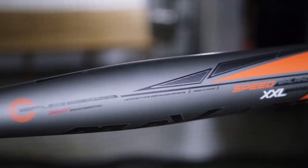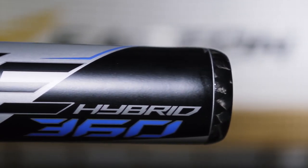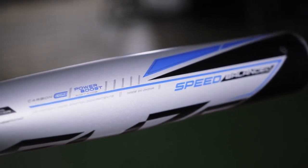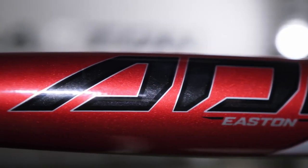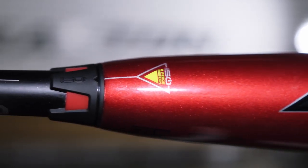I loved that bat. I also really like that Fuse model, that hybrid, that alloy barrel composite handle. It's very smooth with that soft knob. It rests so easy at the base of my hands. But my two favorite bats that I really enjoyed swinging were the ADV 360. That model was awesome. Multi-piece composite bat, very balanced, very easy to swing.